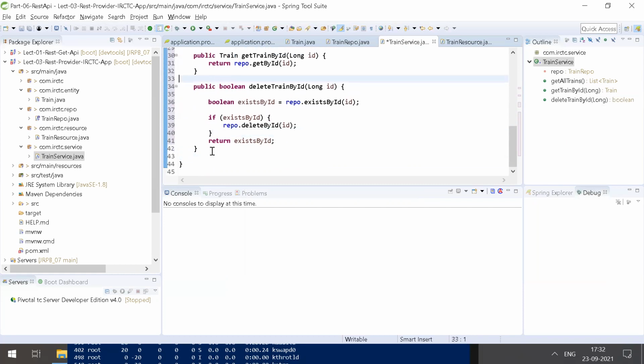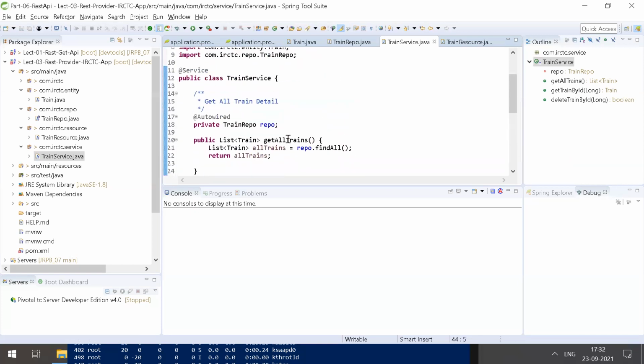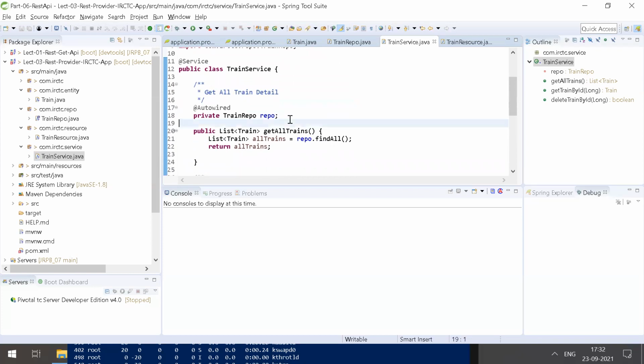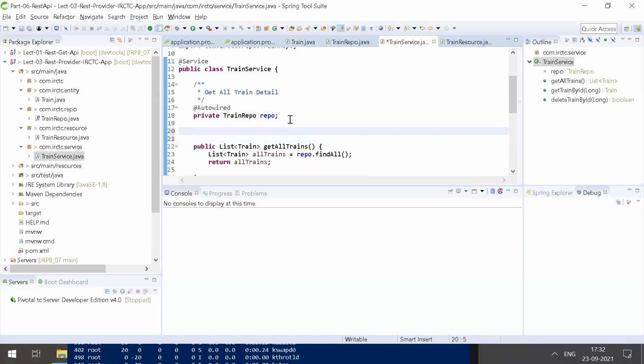Now the final one is update. We don't require writing a separate one for the update purpose, because we will write a common save method, so that we will use it for both update and save operations.